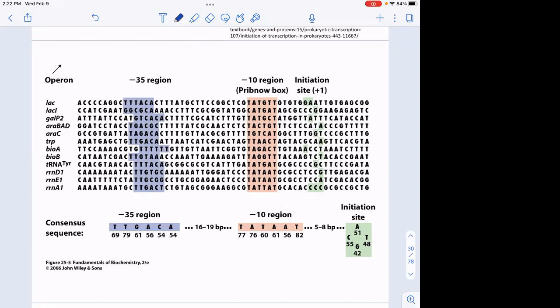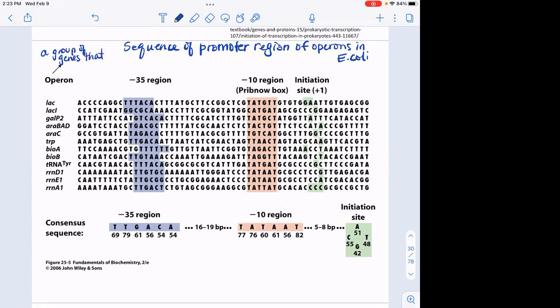What this is, is a sequence of the promoter region of a handful of different operons in E. coli. So sometimes, you know, when we're drawing DNA, we draw a line, but we forget that's actually a sequence of base pairs. All right, so this is what we think the promoter sequence is for some different operons in E. coli. And if you remember, an operon just means a group of genes that are controlled by the same promoter.